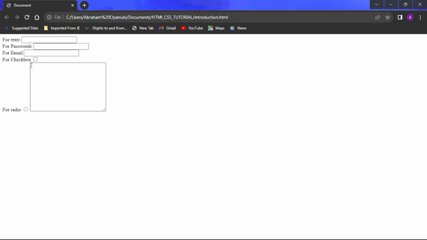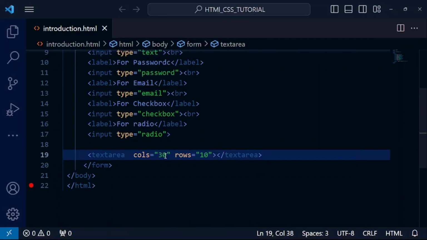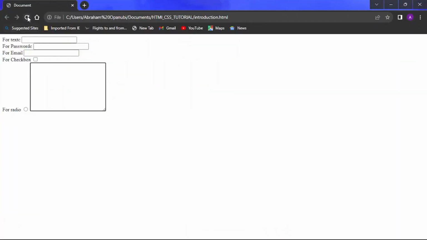Like the name suggests, this is for the row. The row is the height and the column is the breadth. Let's see if it is like that. Let's put 100 for the column, so I can know the difference. You see the column has increased for the width as we take it to 100.